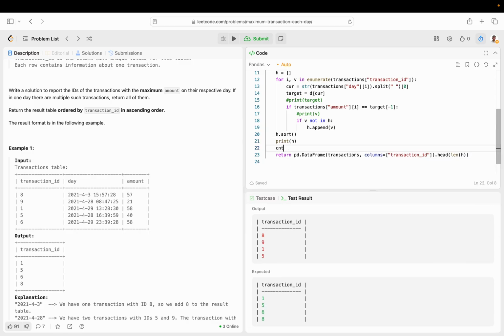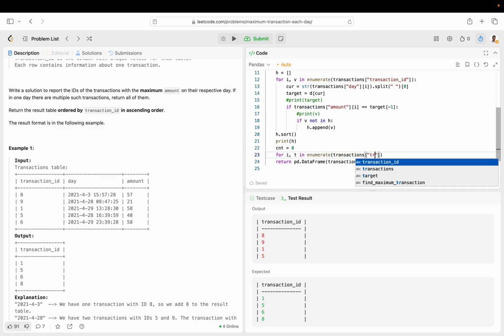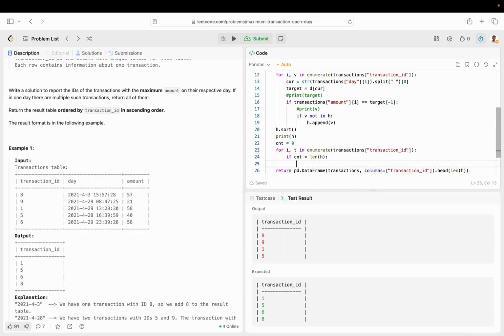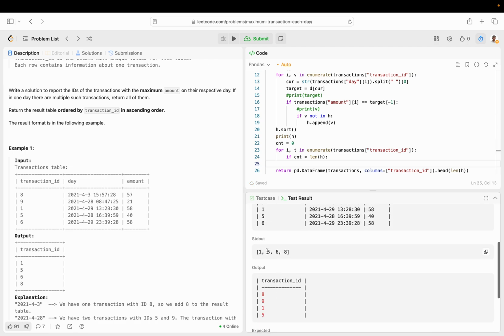So let's call this count is 0. The way I like to populate it is just say for i in enumerate transactions transaction ID. If count is less than length of H, then we can populate it. We just, the first one, the second one, the third one, the fourth one, like if we could pop left, this is a queue, we could do that too.